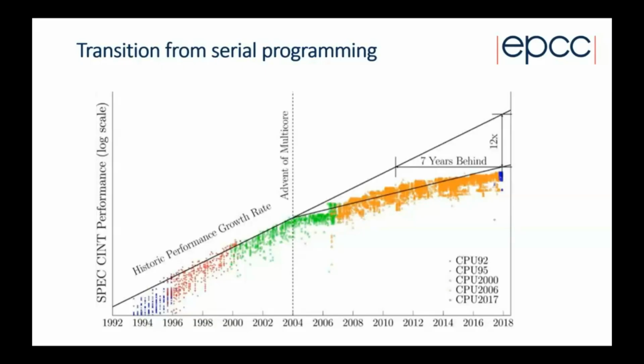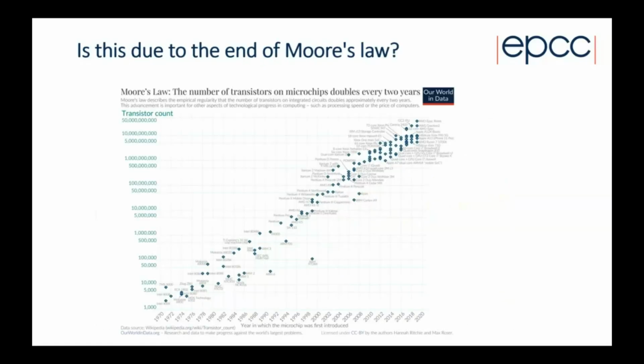Okay, so we had this nice trend line up until about 2004, where every year the CPU would get slightly faster, and we moved to multi-core after 2004. But we're about 7 years behind that trend line of where the performance could be. And actually, we're seeing a flattening off of even this multi-core performance. Okay. So we had to transition to multi-core performance, but why? Because it doesn't seem to be beneficial in terms of just the sheer performance of a core.